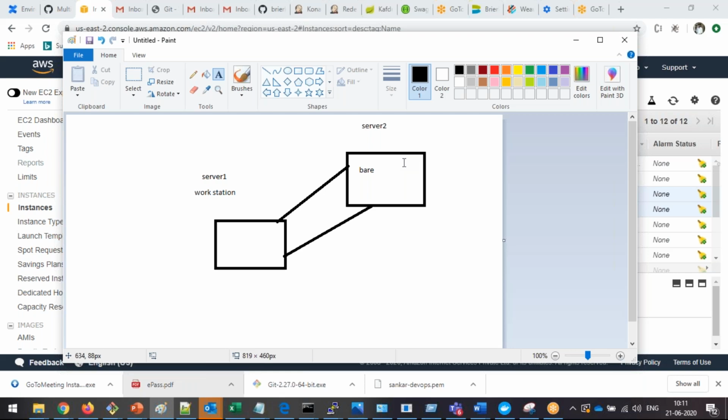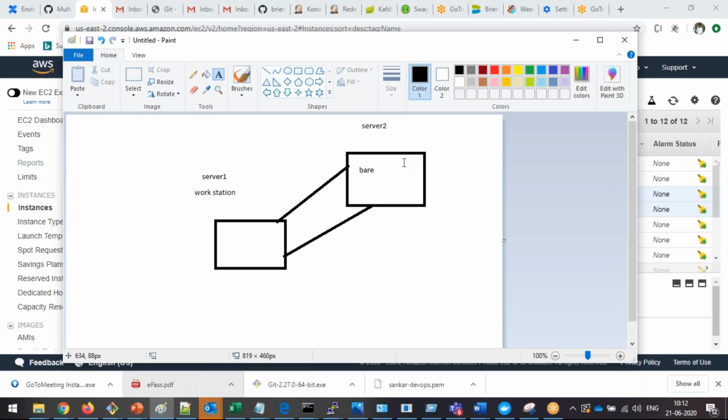So the first thing we are going to do here is try to connect to the server and see what's happening inside it. Here it is a single server, but in real-time projects we maintain a huge number of servers, like 100 or 1000 servers. You are not going to go to each server individually, connect, and see what's happening inside. It's a waste of time.